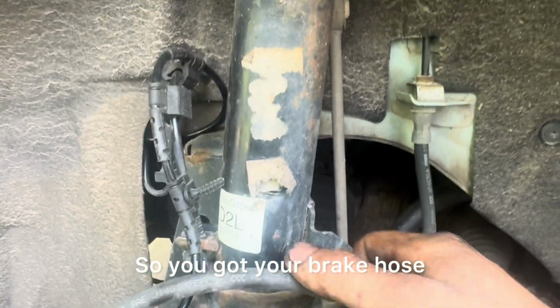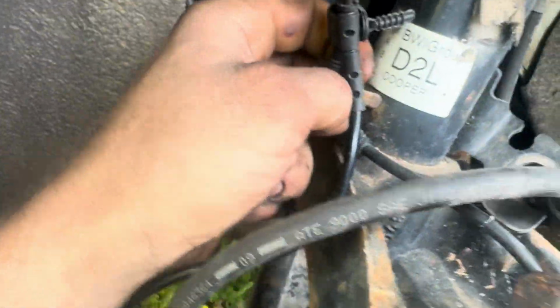So you got your brake hose. Pull your brake hose out. ABS sensors.